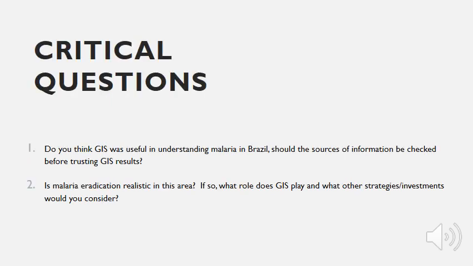Our critical questions that we have for our group, the first is, do you think that GIS was useful in understanding malaria in Brazil? And should the sources of information be checked before trusting GIS results? And our second critical question is, is malaria eradication realistic within this area? If so, what role does GIS play and what other strategies or investments would you consider?